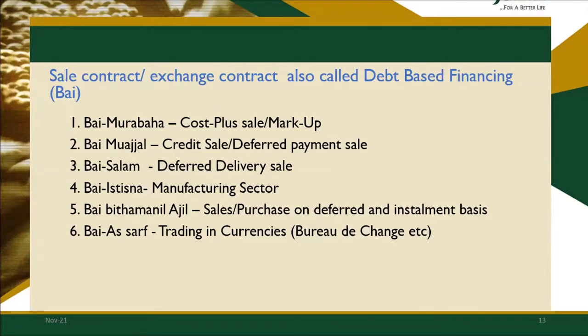Then Bay Salam, which is the part delivery sale, is mostly deployed for agri-based financing. Of course, it's also used for other commercial businesses, but majorly, because it's a deferred sale, we can enter into a partnership. Okay, I'm into farm production, I'm into cocoa production, and I want the bank to finance me, with the anticipation that in the next 6 months or 12 months, I'll be able to deliver on those goods. So this is basically how Bay Salam works. I believe Mala Abakar will be able to discuss extensively on that.